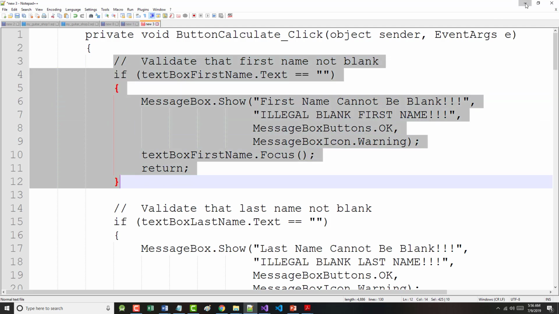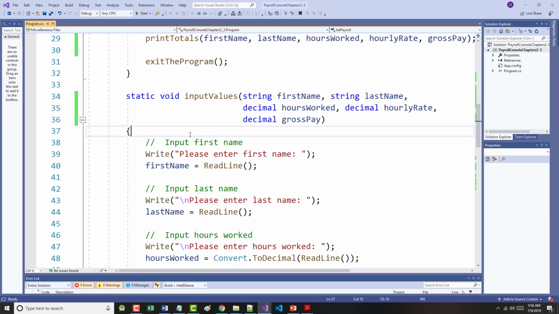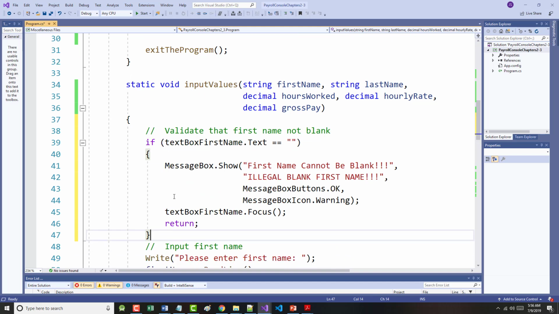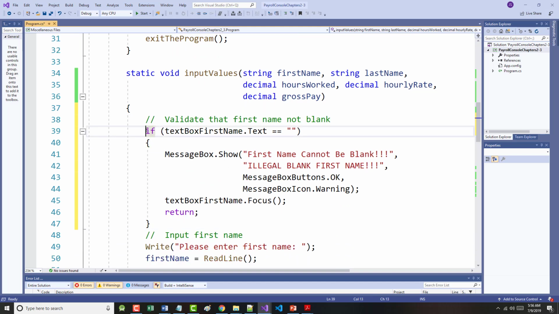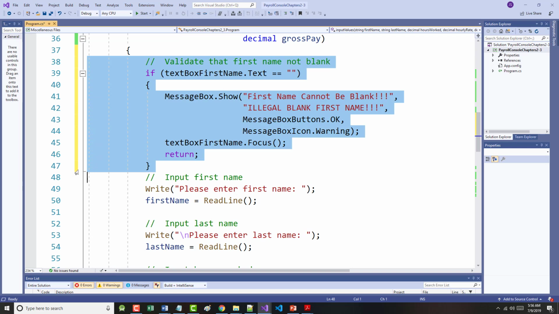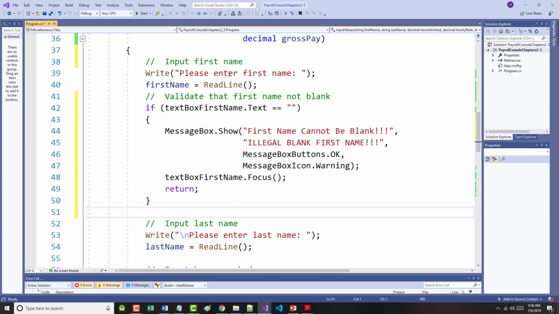So let's copy this. Here I'm inputting the first name, and I'm going to change it like this. Now don't worry, I'll get errors in here eventually. In fact, I want to put that down here. So I enter the first name.